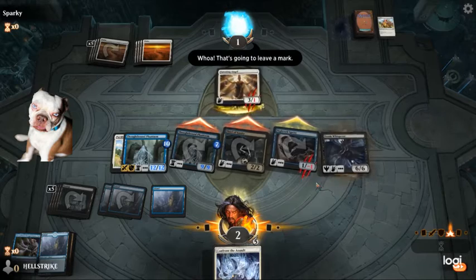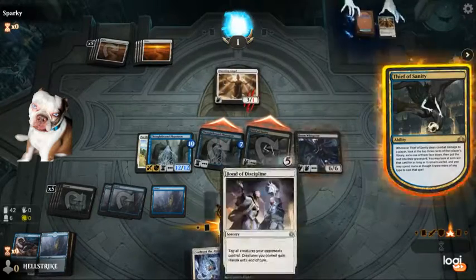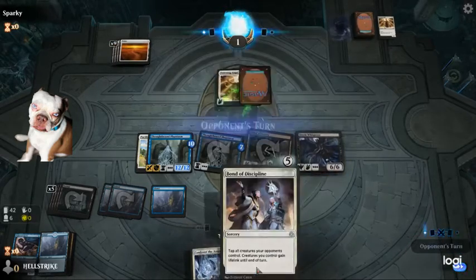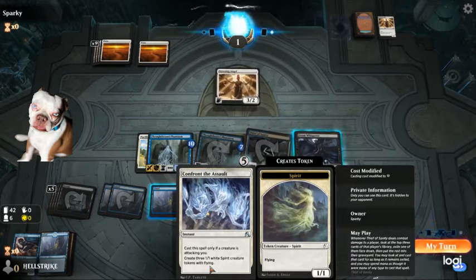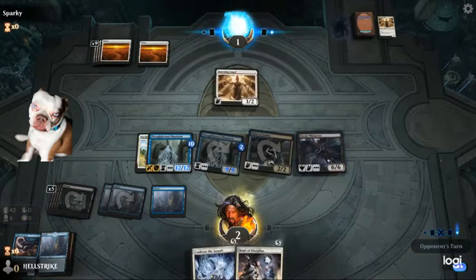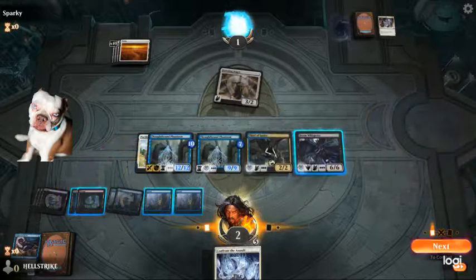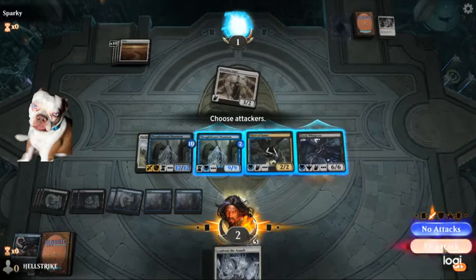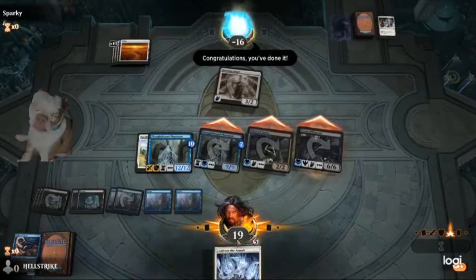Whoa! That's going to leave a mark. Ooh, yeah. Oh, which one do I want? Oh, I want that one. This is so fun. I like that card. I gotta go steal that card now. And pass. Oh, okay. My turn. Do that. We do that. Oh, looks like someone's not gonna block. And we attack with everything we got. Bam! Congratulations. Ooh, back to 19. You've done it. That was a close call. That was a good move. Alright. Time for a player.